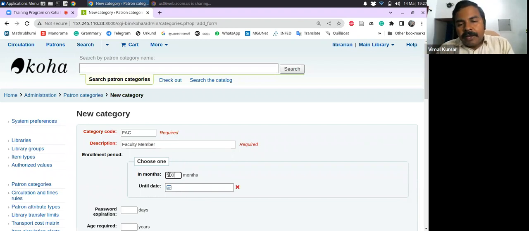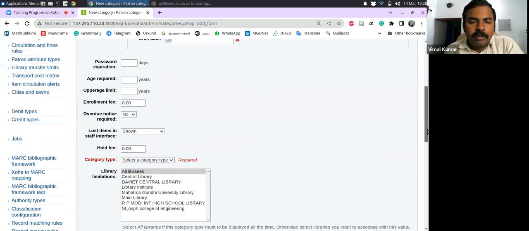So we can enter 500 months. At the time of entering the details of the user individually, we can add his retirement date. On the same day, the membership will lock. Staff, category type staff.